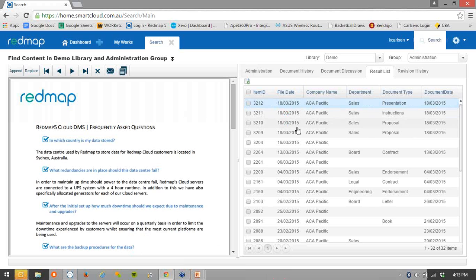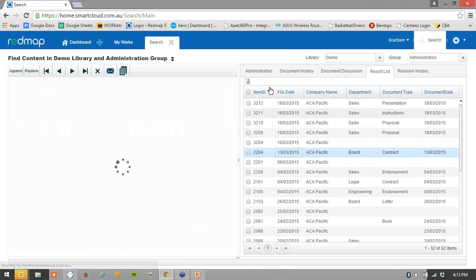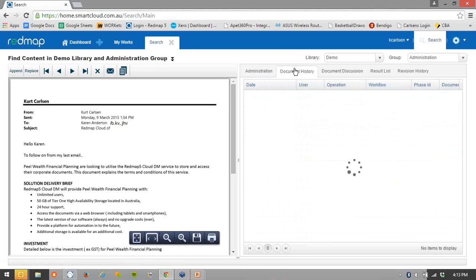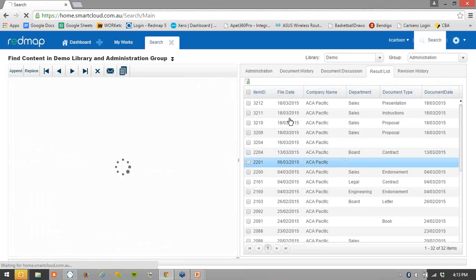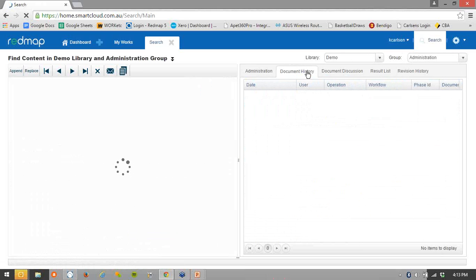Over here, there's a couple of interesting new things we've added. For example, there is a document history created with the document. Now, document history basically means every time you add or delete something to a document, so whether you change the meta tags or you try to print a document or delete it, it creates an audit trail. And that audit trail is very handy from a compliance point of view. You can see everything that's happened against that document. Let me try and find one that's actually got one against it.